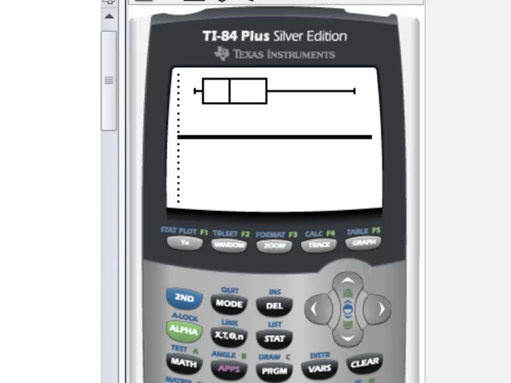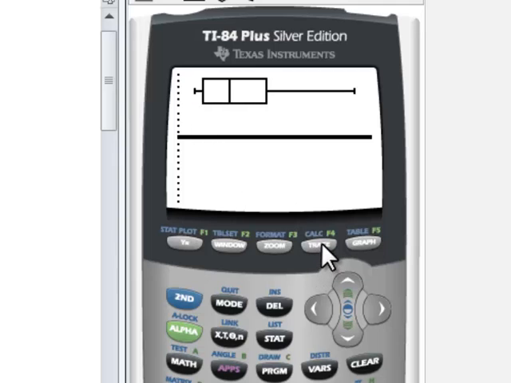And here's our box plot. So this is the 5-number summary. This is the minimum value. This line right here will be Q1. This is the median, Q2. This will be Q3, and this is the maximum. Now if you remember, just like in the histogram, this graph gives evidence that the data is skewed right because this right tail is a lot longer than this left tail.